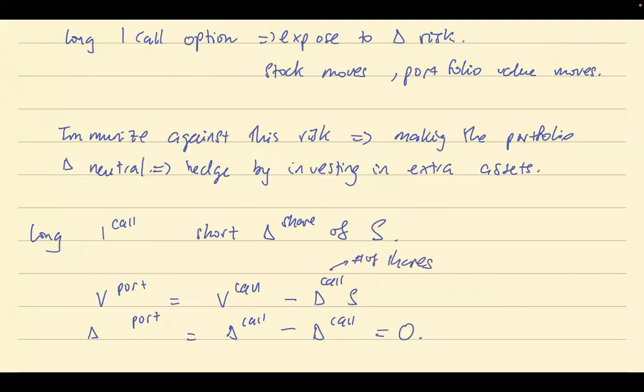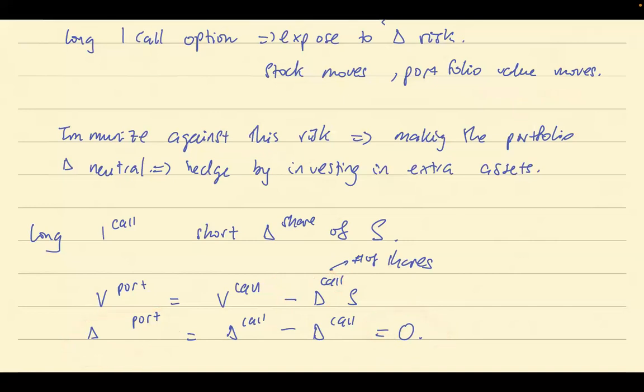Now, this math is a little bit dubious because the delta call here can also depend on the stock price. So when you do delta here, you have to keep in mind this is a constant. Actually, it could change, but you think of this as a constant. So what's the idea? That if at any point you hold delta shares of the stock short, the portfolio will not move in value when the stock price moves. So doing that means that you make the portfolio delta neutral, because the delta is 0.